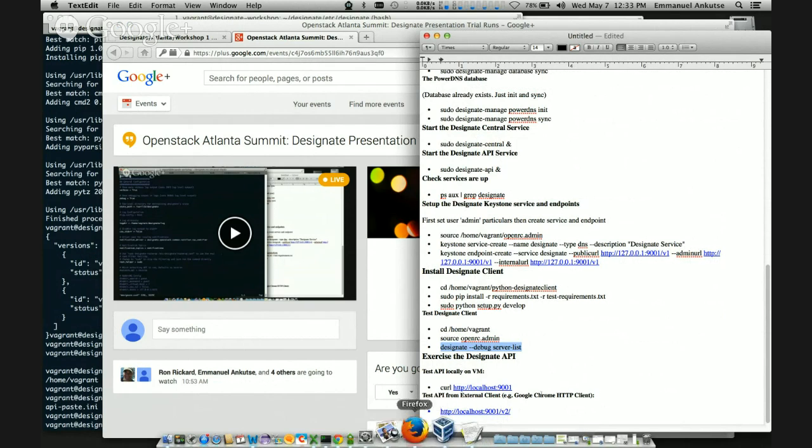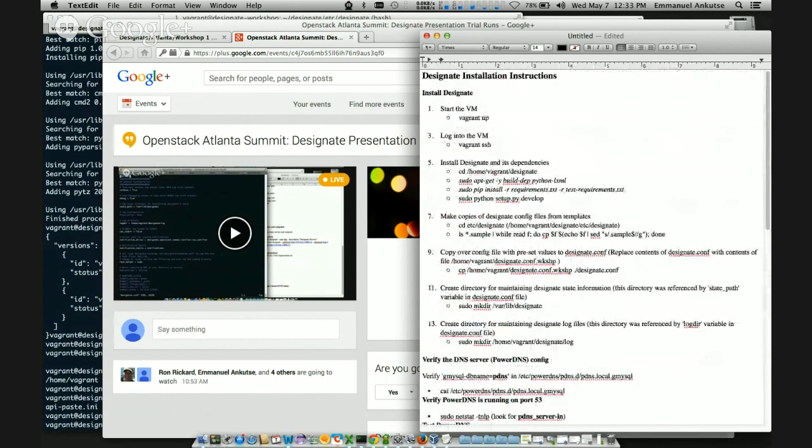The client. It looked like they were downloading when you were. Oh, we were installing the requirements for that. Right, the prerequisites for that, yes, and that had to download a few things. Although I think some of the requirements were already there based upon the installation of Designate itself.